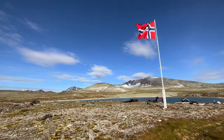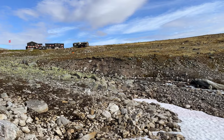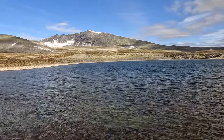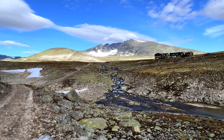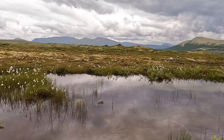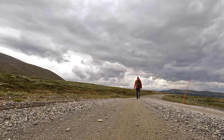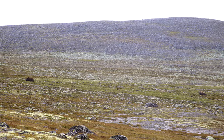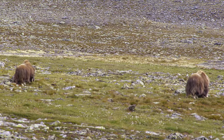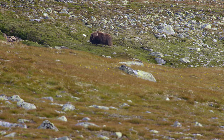I was excited to see herds of oxen upon arrival, but after walking around a while in Snøhvit, I realized that these animals were much harder to find than I imagined. After an hour of searching, I eventually spotted a musk ox family, a male, a female, and a baby musk ox. The latter eventually disappeared from my view. These animals were majestic. I could not keep my eyes from them, slowly getting closer and closer while still keeping a safe distance of about 200 meters.